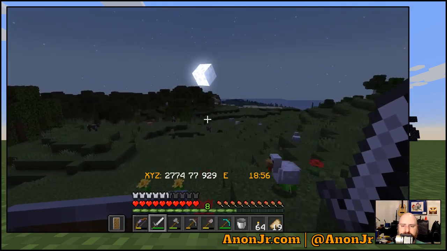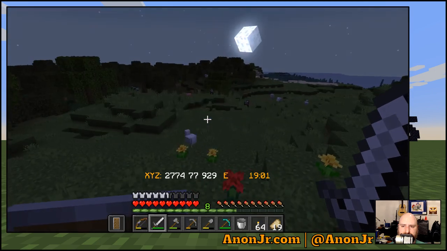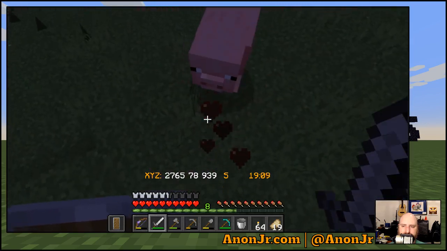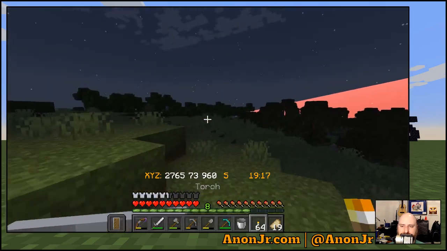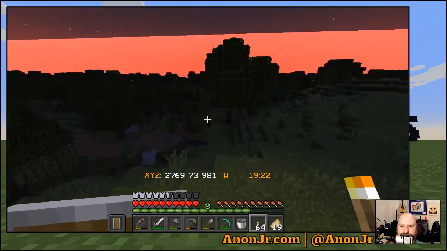You would think finding a lava patch would be easier in the night. Speaking of pork, this little piggy went to the market. Hey. Now, running around with just the torch in hand is probably not the smartest thing.